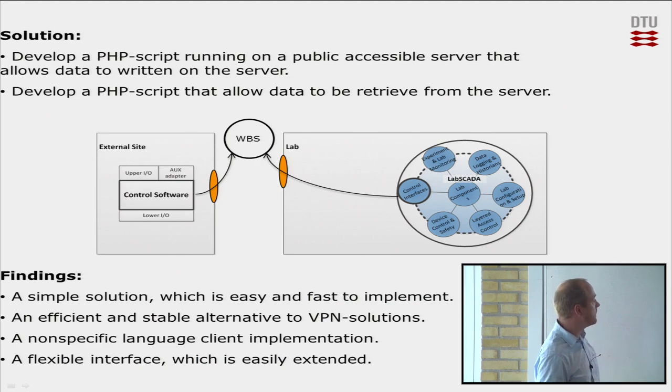Furthermore, we have shown that this is a quite efficient and stable alternative to VPN connections, which we might control ourselves. Probably here we had to call the IT department to set up a VPN connection and shut it down afterwards. And this is a solution that we can control ourselves entirely. And finally, it's a flexible interface. We can extend it as we like. Inseo can call us, could you please add this value? And we write that value, and they can read it. So, yeah.